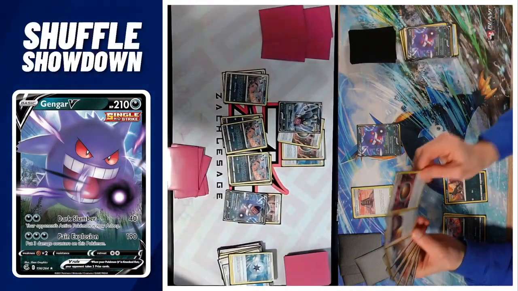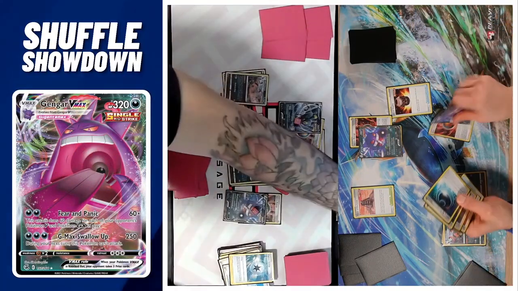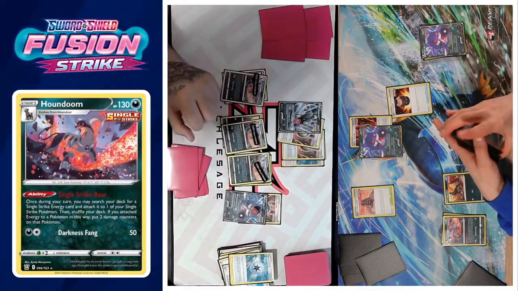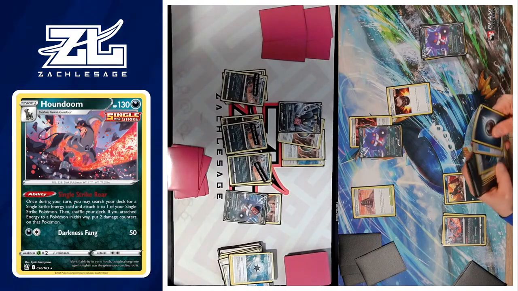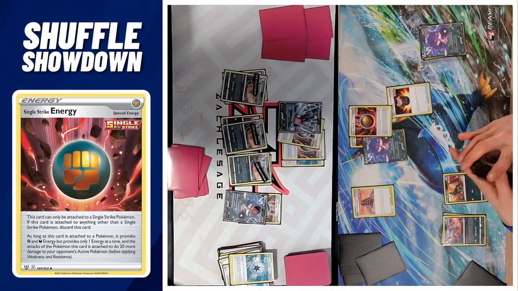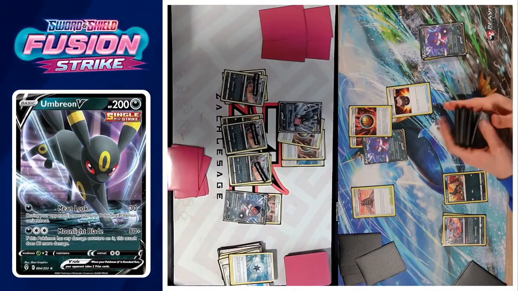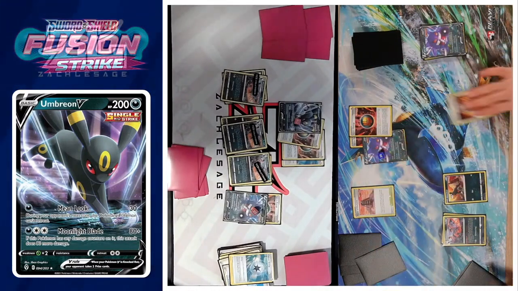All right, I am going to draw for turn, and we're going to attach the Single Strike Energy. We're going to earn a Vitality back with this Single Strike Energy. Sure. I am going to use Single Strike Roar. Sure. And put that onto the Gengar V. Pop the 20 damage on there.